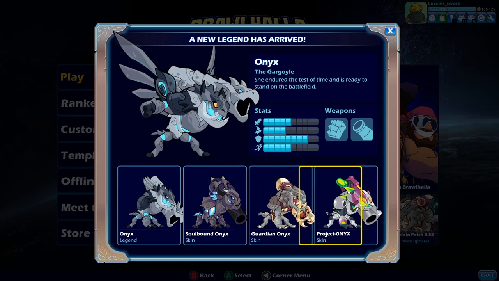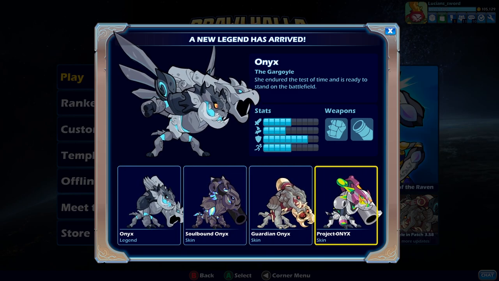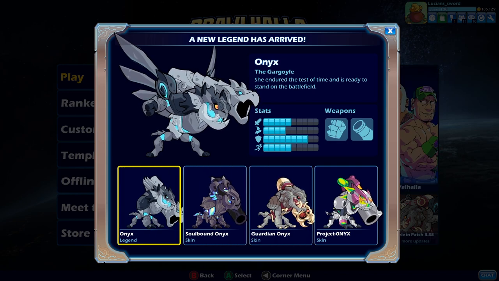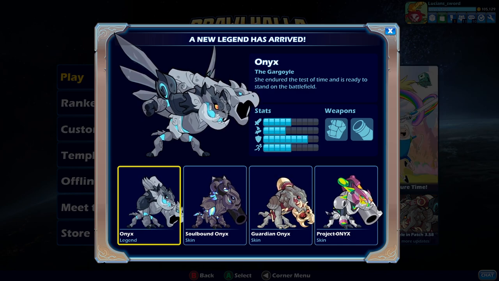Those are her 3 skins so far. I like all 3 of them, but these 2 are probably my favorites. I really like the Guardian Onyx, but I'll be honest, the base skin for Onyx actually looks really good. It doesn't look bad at all.